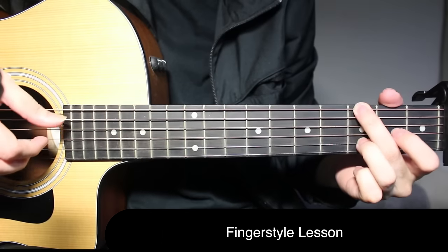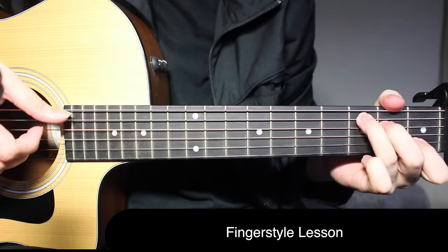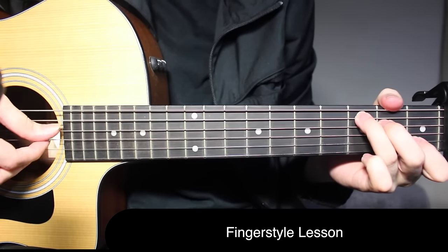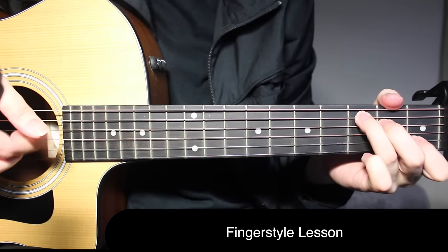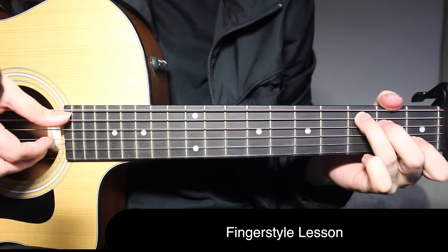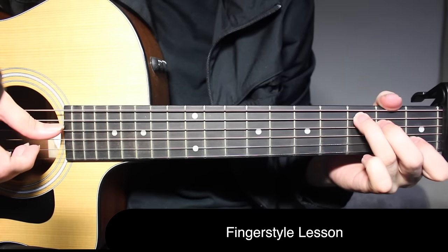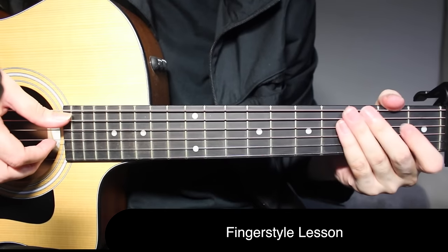And now you're gonna go back to C major and you do this. So you're picking string number 5, 4, 3, 2, 3, 4, 5. End on 5. Alright, so once again, string number 5, 4, 3, 2, 3, 4, 5. And that completes your little intro, and then you start with the verse.